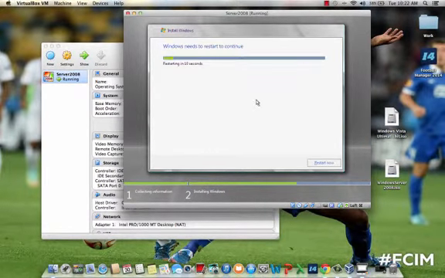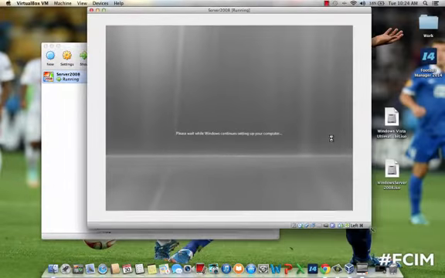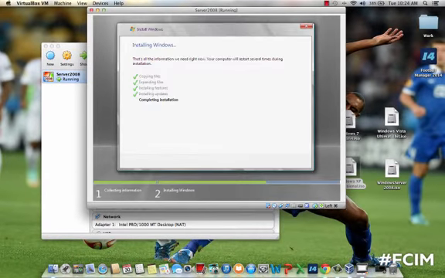And upon completion of the installation, of course, it will instruct you that it's going to restart. It's going to ask you to please wait while it sets up your computer. This may take a while based on the computer you have or how much RAM you've allocated to the virtual machine for the OS. It's going to come back to the previous screen, which is completing the installation.